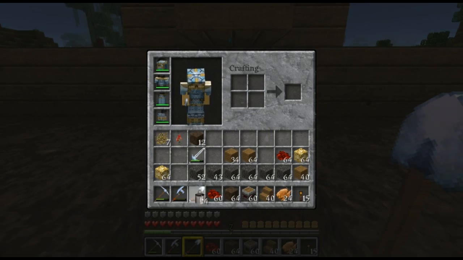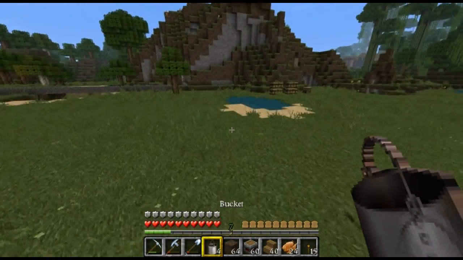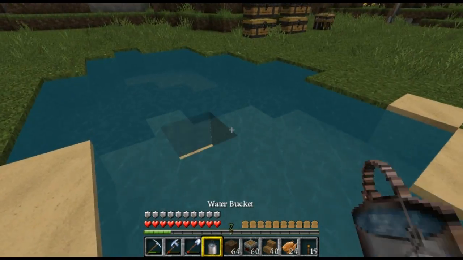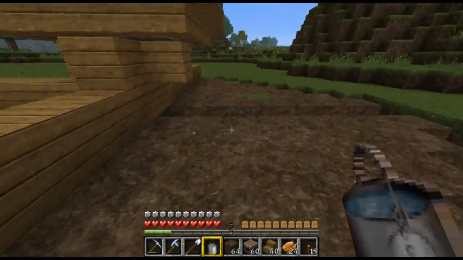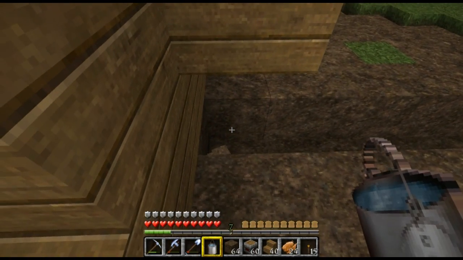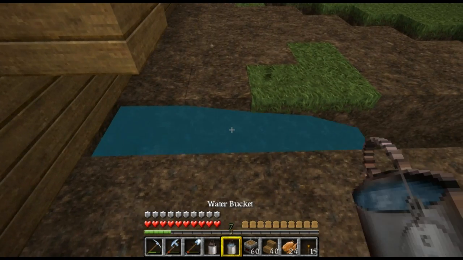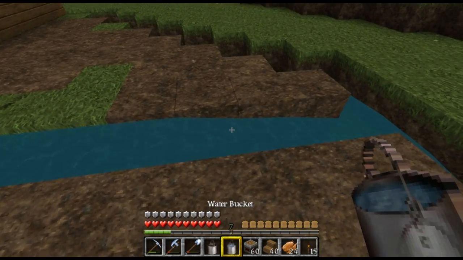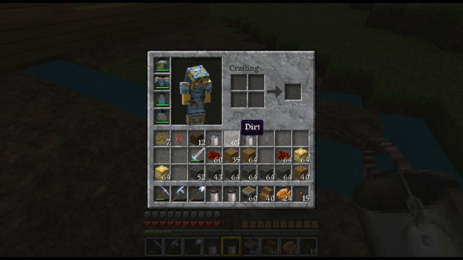So, check this out here. Do we have buckets? Yeah, we still have buckets. Cool. We can head over here and pick up some buckets of water. Give me back that. There we go. Run back this way, and pretty much just fill in with water. Quite simple. There we go. And that is how we're going to irrigate them.